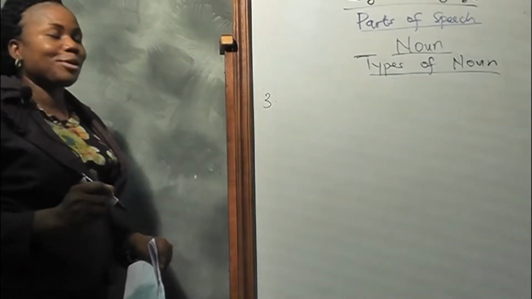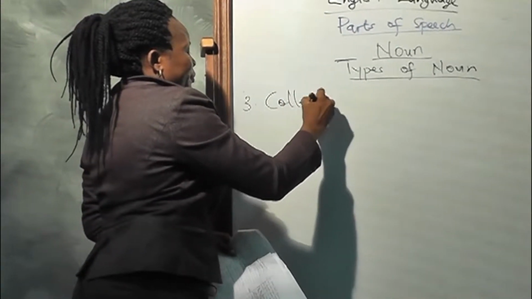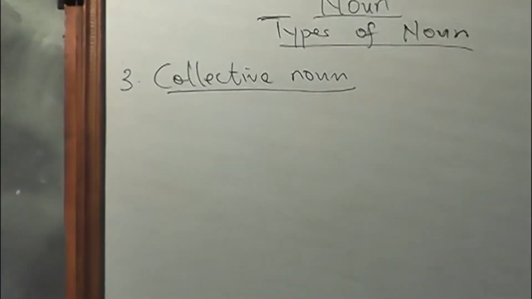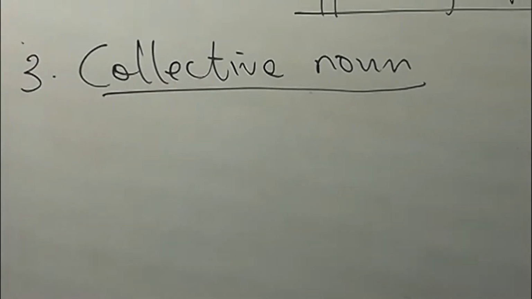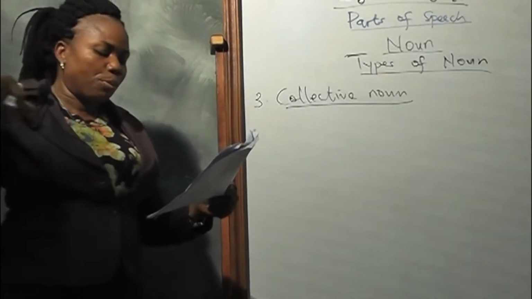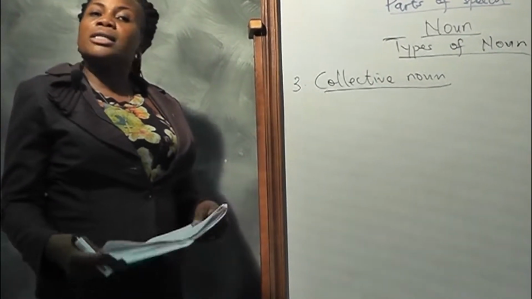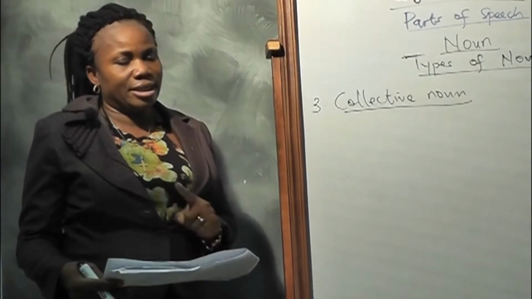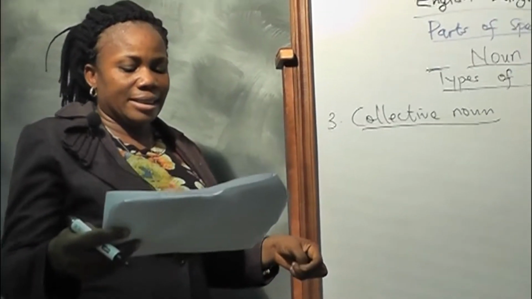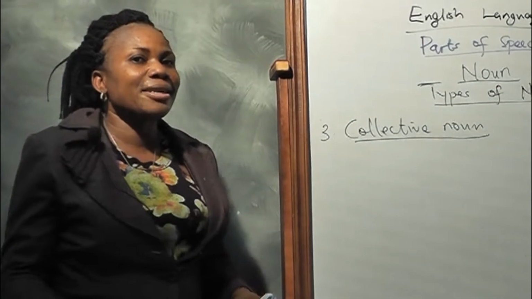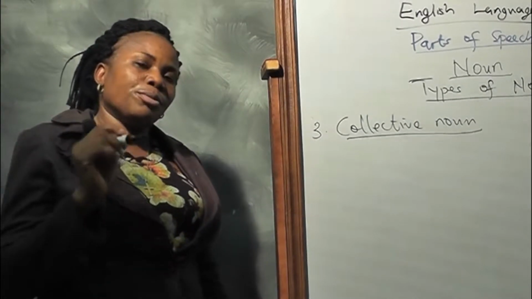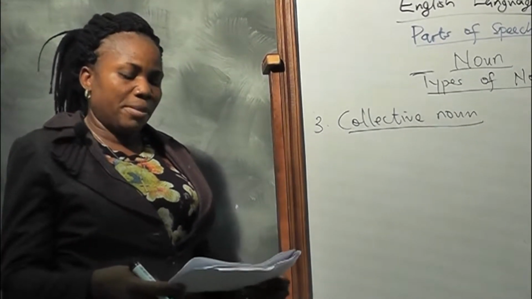Any other question we want to look at? The collective noun. The collective noun is a collection of things or the name that is given to an entity, or a group, as if they are one individual. It is usually singular in form but plural in usage. Let me take that again. Collective noun is a collection of things or the name that is given to a group as if they are an individual. Usually singular in form, but usually used as plural in meaning.